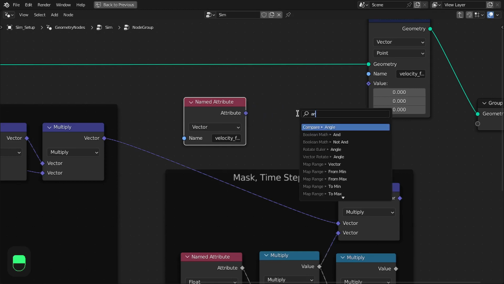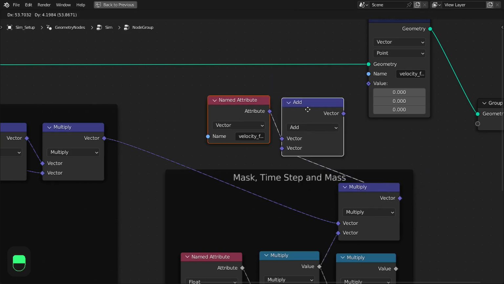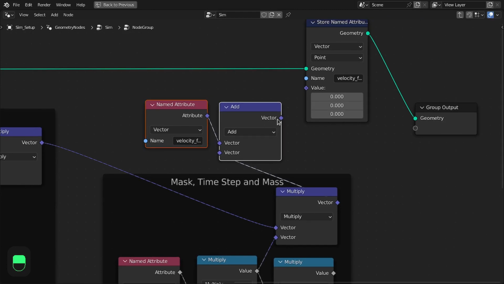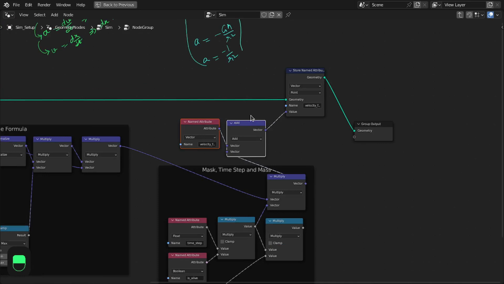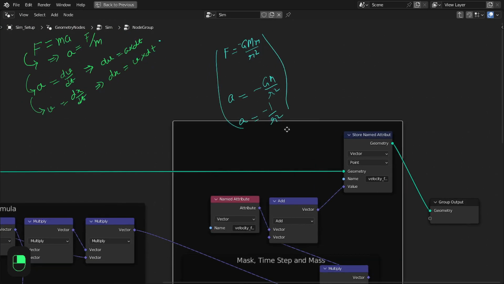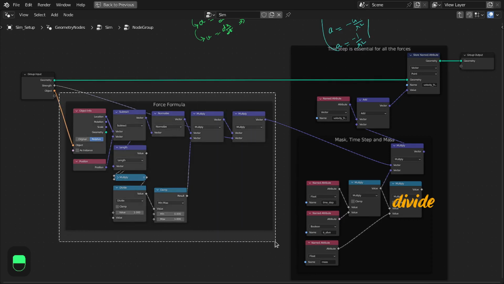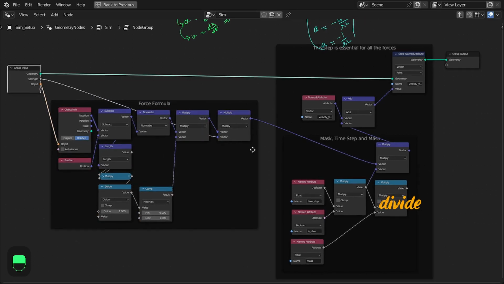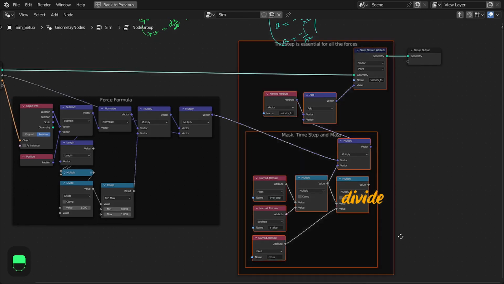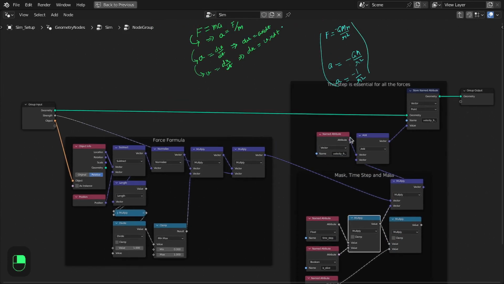So we have to add this velocity, this one, to the existing velocity from the forces, and then this will add up in the output node to the existing velocity of the particle like this, and then put this in another frame. So let's rename this as this step is essential for all the forces. So basically, if you want to build your custom force, then write the formula in this section for the force and then repeat this step. So if force depends on mass, then use this factor, otherwise use this one like we are using in this case.